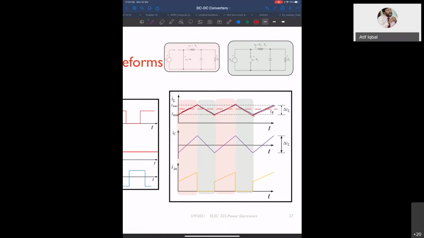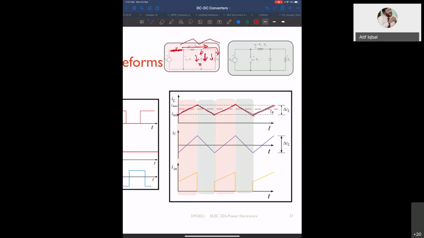Okay. Now, you see the inductor is pushing the current to the load. When the switch was on, there was current through the inductor. When the switch is off, there is still a current through the inductor, and the inductor current is like this. Now all the ripple will pass through the capacitor, and the average current will go to the load. The ripple goes through the capacitor because the capacitor blocks DC.